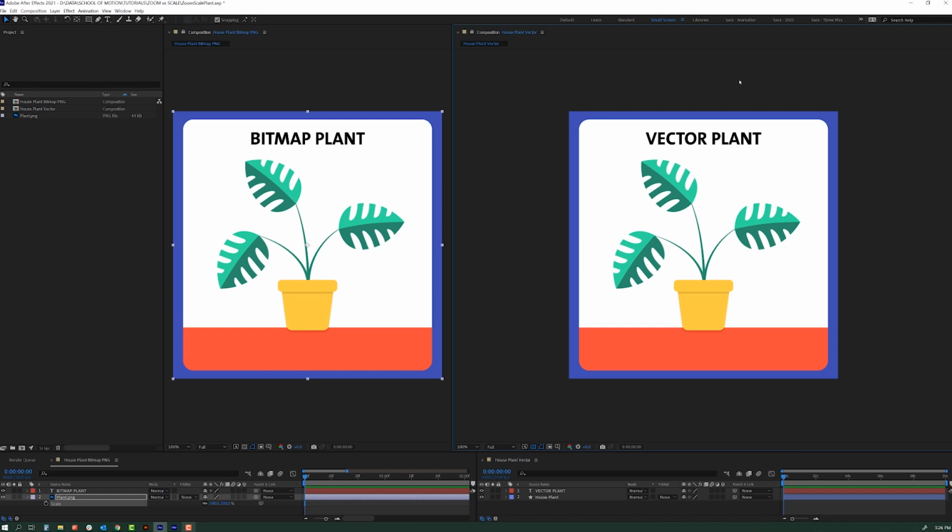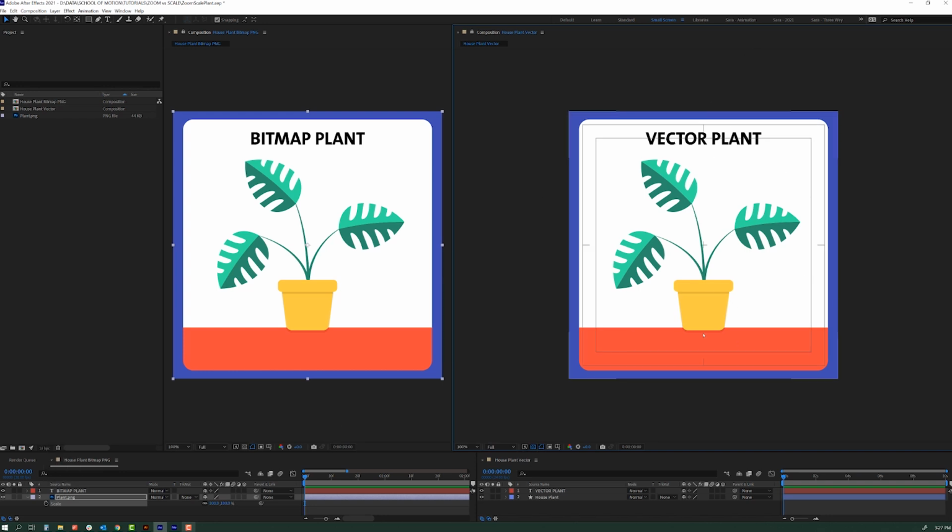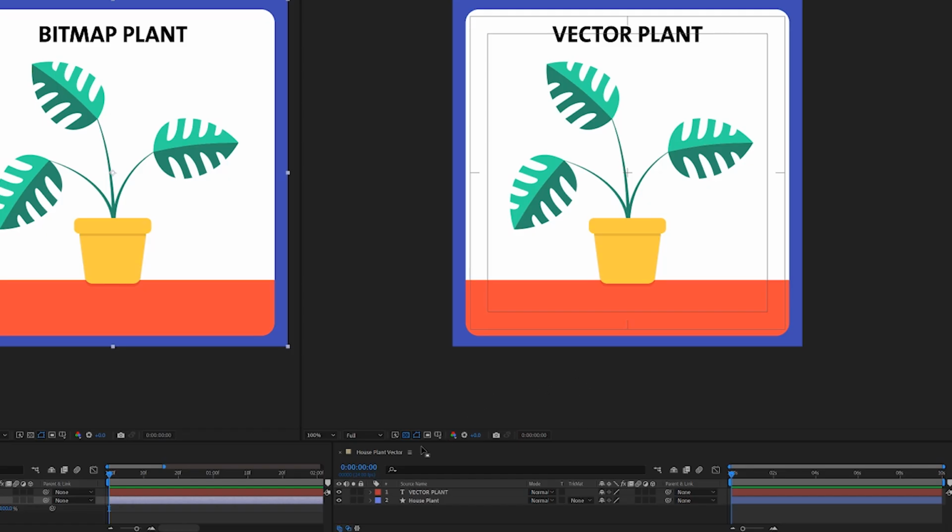What if I want to see what my safe zones are, right? The title safe zone. I can just hit that apostrophe key by itself. And that's going to show me that, whatever I'm viewing this on, like a television or different monitors that crop things, different resolutions, this area in the middle is the safe zone, right? So that's what I'm viewing here when I use that shortcut key. And if you wanted to get to that on and off without using the shortcut key, you can do all of that stuff right here.